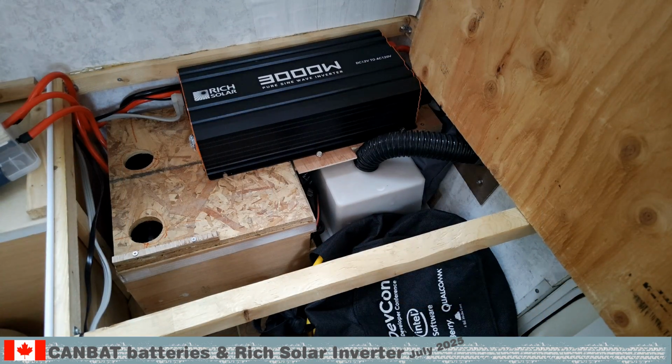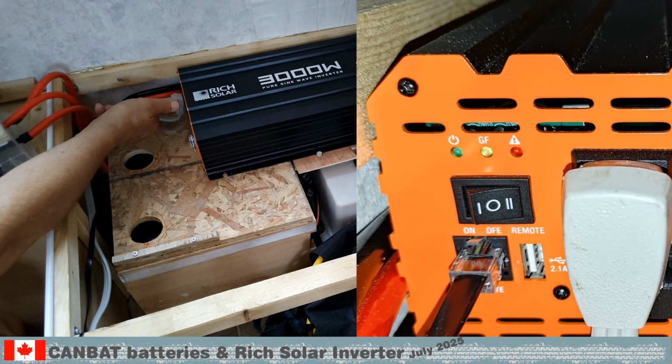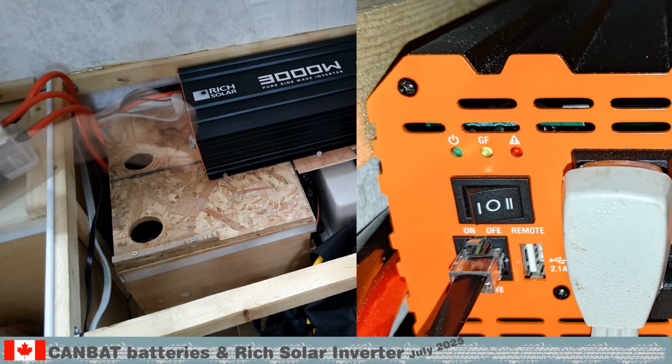This is the Rich Solar 3000 watt inverter. It has 3 outlets. We connected an extension cord for easy access. There is a remote control for the inverter connected below the switch. The 3 positions are on, off and remote on.